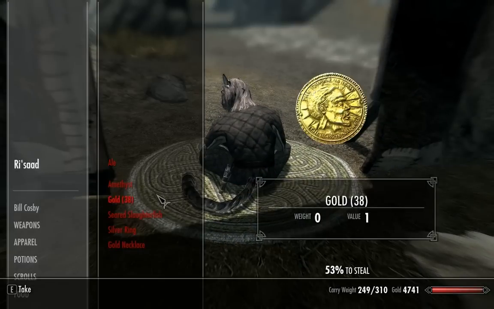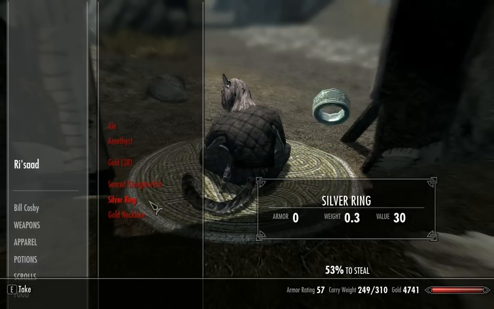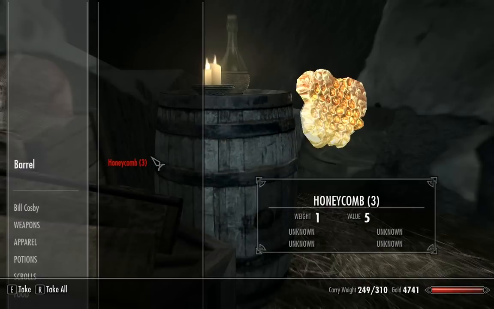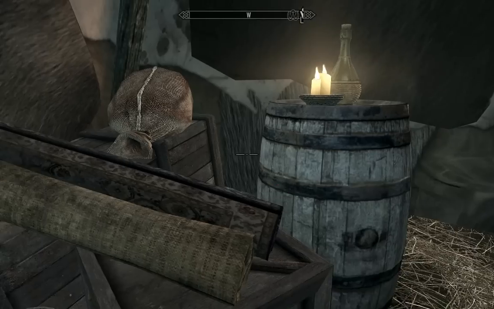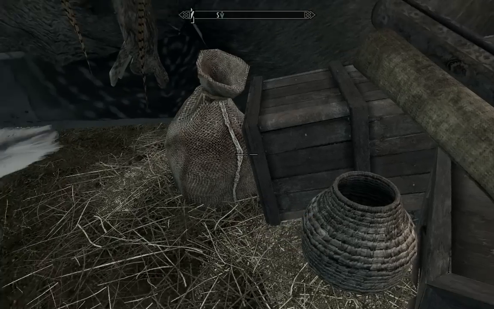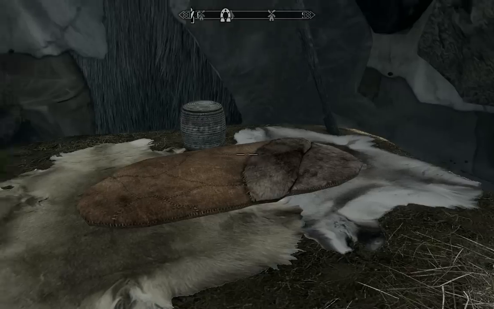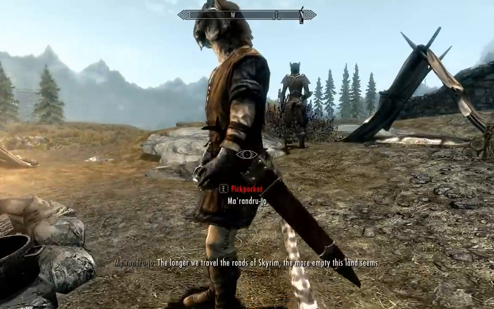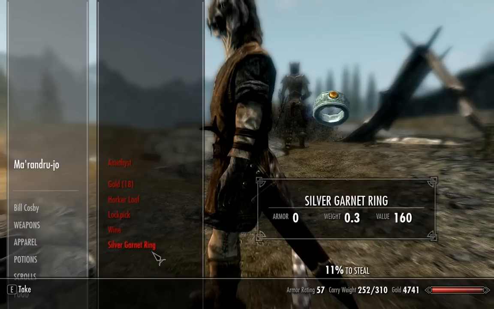Let's see what he's got on him. Nothing too worth it. It's your various, ooh, honeycomb. And some apples. And carrots. Nothing of particular value. Let's see what these people have on them.